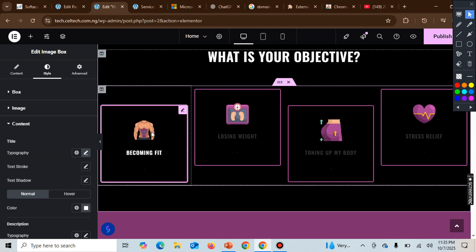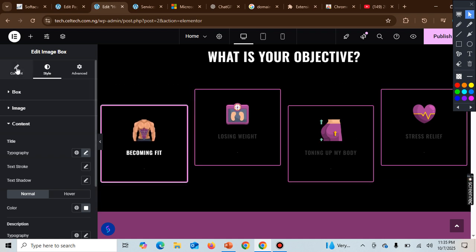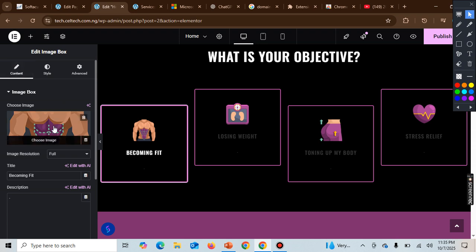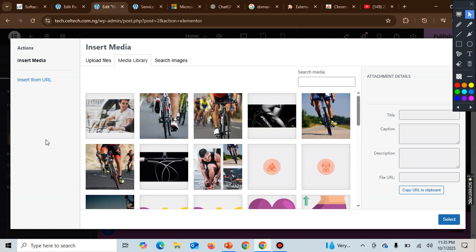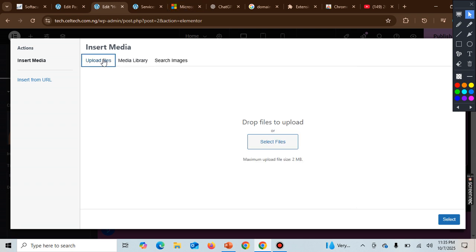If you don't need this image, you can also remove the image because it's in the content. Choose any one you want. If you click it, it will take you to the image library. So this is how you make changes. Maybe you have other images that you want to put from the image library, or you upload those images from your file or folder.